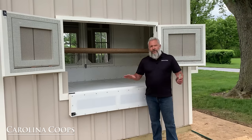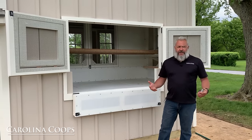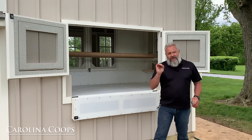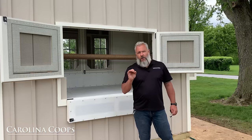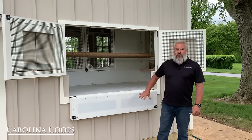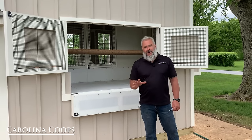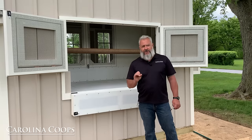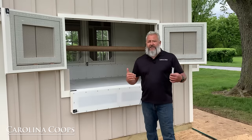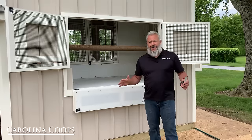Now, one of the things I always forget to mention in our videos is how many chickens can go inside this chicken coop. And you're right, I do forget to mention that, because what I want everyone to learn is you should know almost automatically when I say the footprint of the overall structure. When I tell you the size of the hen house and I tell you the size of the run, if you've done your homework, you should already know those numbers. If you haven't, please go back and watch more of our videos where I talk about how to know how many chickens you can put inside any chicken coop, not just ours. The rules don't change.